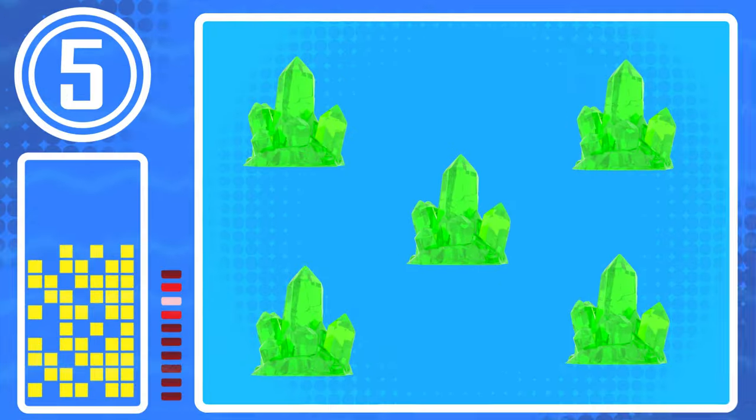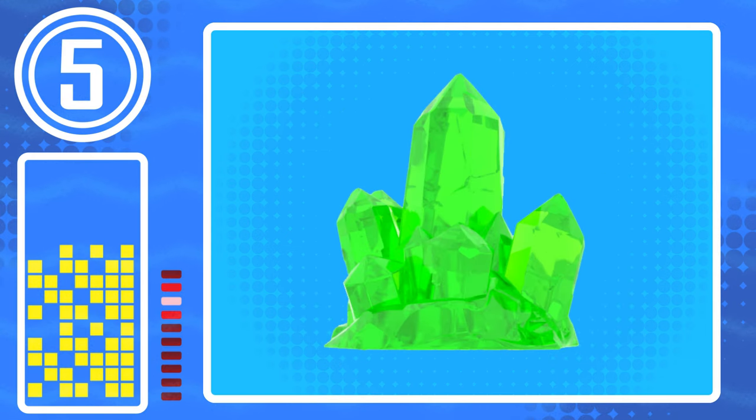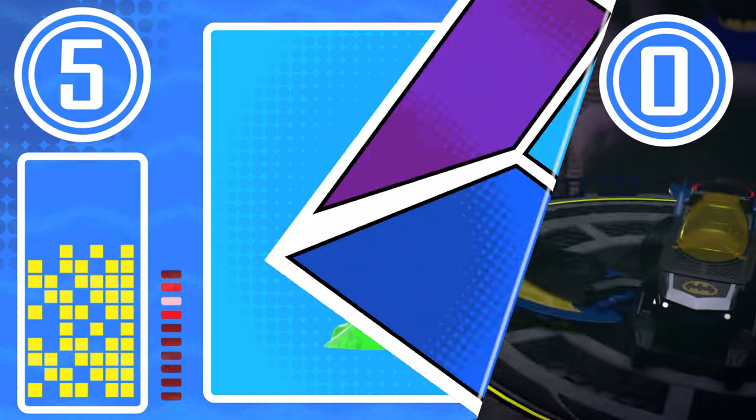Throughout the video, Lex Luthor has hidden 5 kryptonite crystals. They look just like this. See how many you can find. Ready? Let's go!